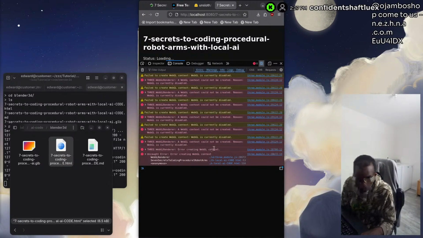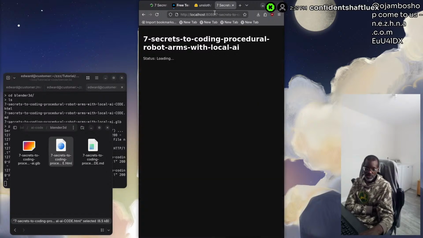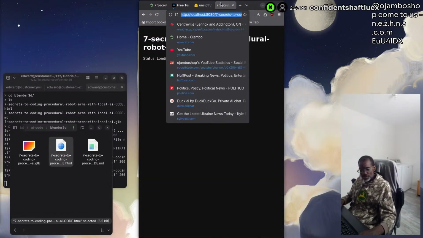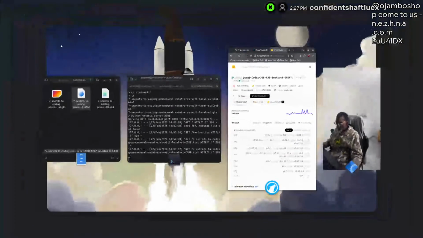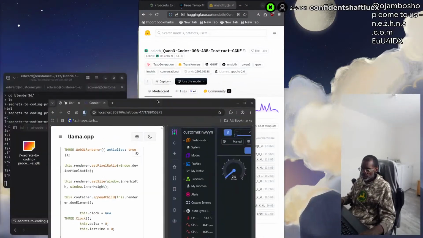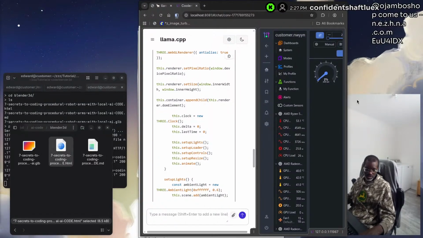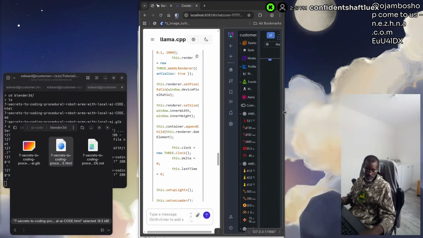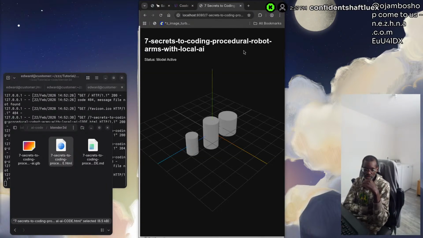Oops, I forgot. Wrong one. Let me just copy this. This one doesn't have WebGL. Did I close the other? Yeah, I still have it open. Oh, there we go. I still have this one open, so we're going to use this one. That one does not have WebGL. This one I know has WebGL. So I just paste it in there. Yeah, there we go.